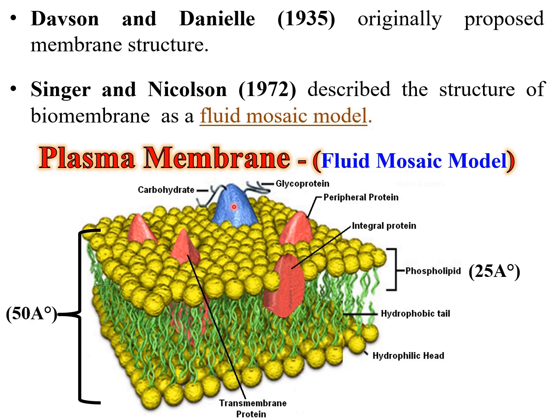So you have to name the parts also. When you are drawing the diagram with color pens, you have to label the parts: phospholipids, integral protein, peripheral protein, glycoproteins, and a very important thing which I have not mentioned here is cholesterol. Cholesterol is present in between the plasma membrane lipids in order to maintain the plasma membrane fluidity.